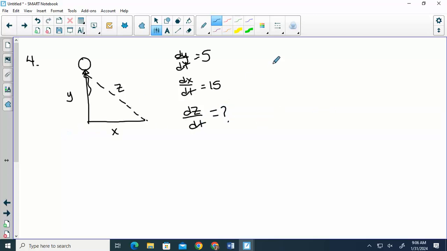At the moment in question, we need to know what our variables were. When he was directly underneath it, the balloon was at a height of 45. But I went 3 seconds later, and what do we know about this balloon? It goes up 5 feet every second. So in 3 seconds, how much did it go up? 15. So my total height is now 60. When the boy started, he was directly underneath, so my x was 0. But now he's been pedaling for 3 seconds, and we know that in 1 second he goes 15, so how far has he traveled?